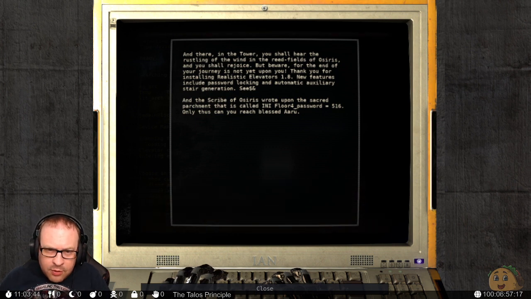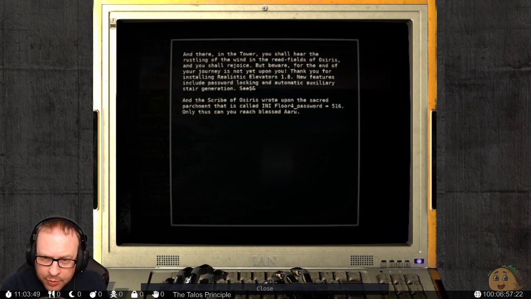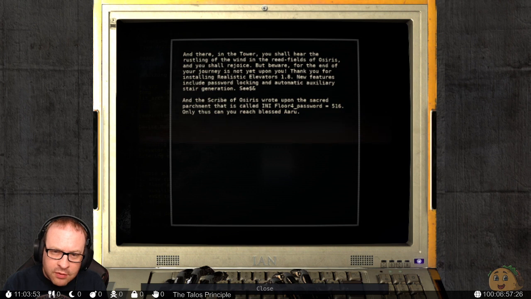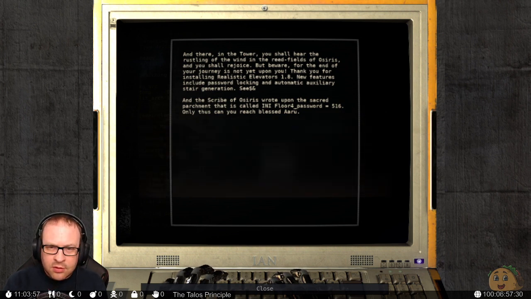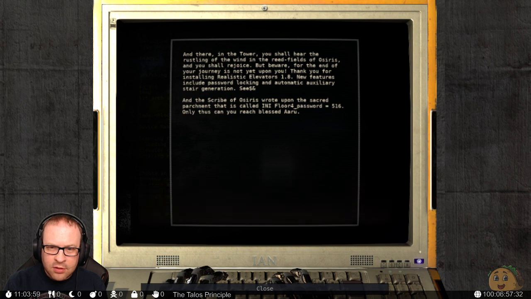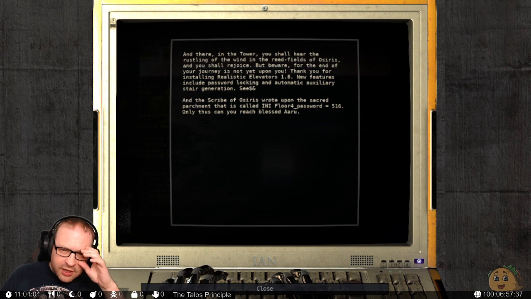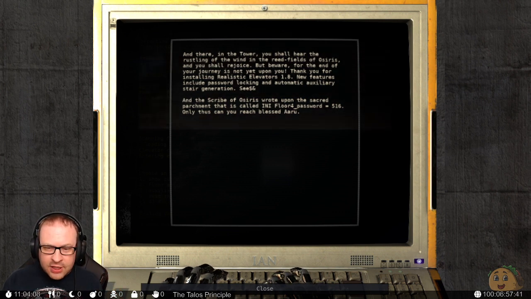Osiris wrote upon the sacred parchment that is called INI, floor 4 password equals 516. Only thus can you reach blessed Aru. Okay. Thank you for installing realistic elevators 1.4. New features include password locking 516. All right.